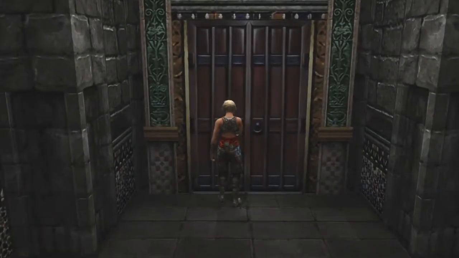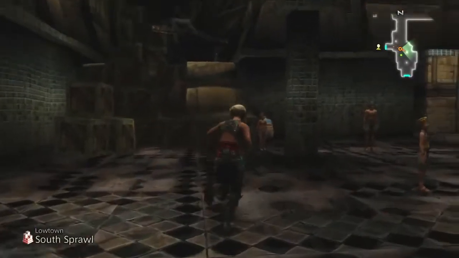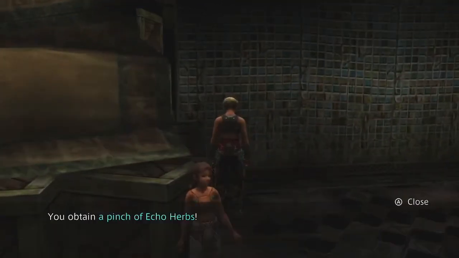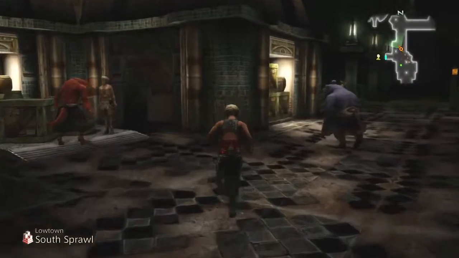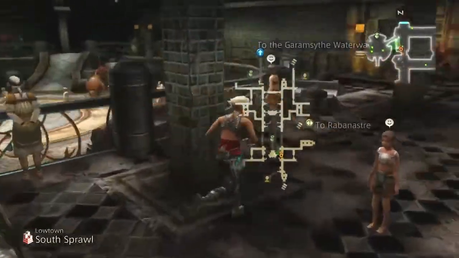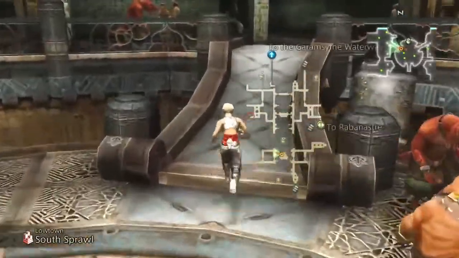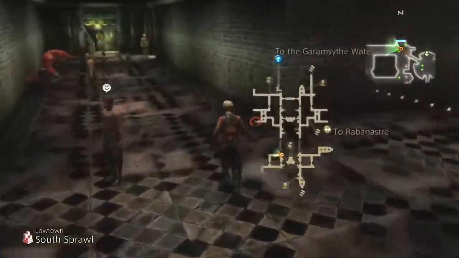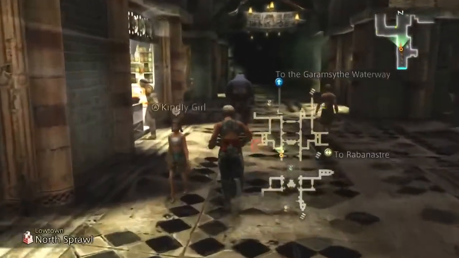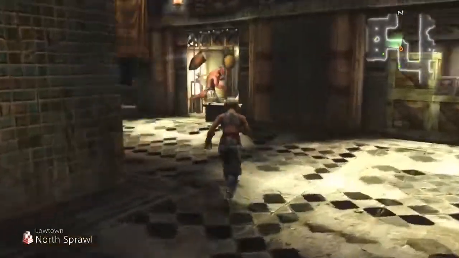We got a Sword of the Order now. So I wonder where I gotta find this Azalas. Over that way? Guess I can go that way. I'll take a little bit of Echo Orbs. Just a pinch. You don't want to get a whole lot of it. Otherwise, your voice just shoots up like a million decibels, and you just scream into the ether all the time. Okay, so it's just over. Pretty much this sprawl right over here.